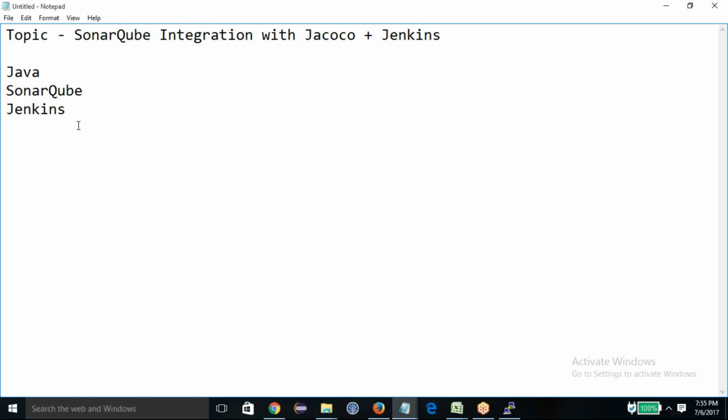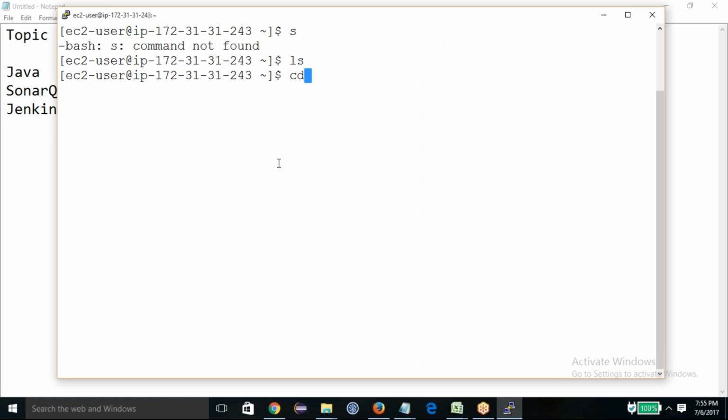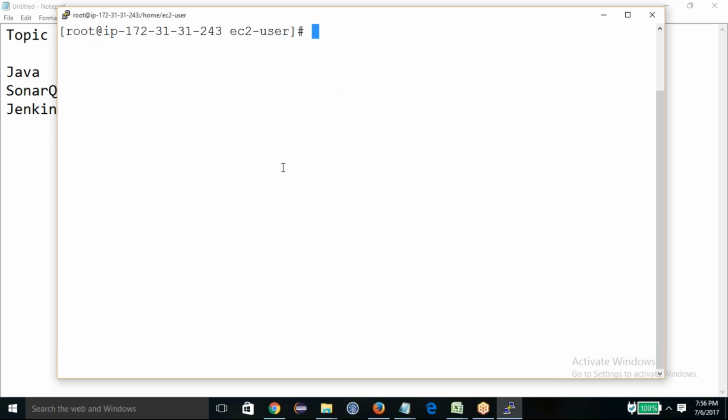What I am doing right now is I'm going to log into my box, which is here, and I'll become root, and now I'm going to install Java first.